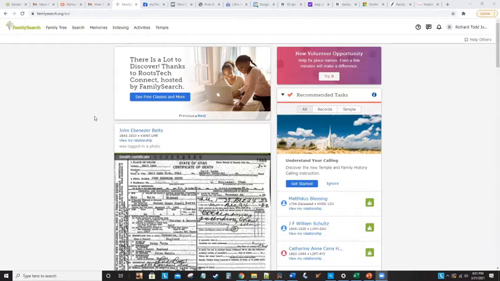So you need to log in again to Family Search, and from the website, you'll see different menus listed at the top of the page. What I'd like you to do is choose the one called Family Tree. There will be a drop-down menu up here. Go down and choose Tree.